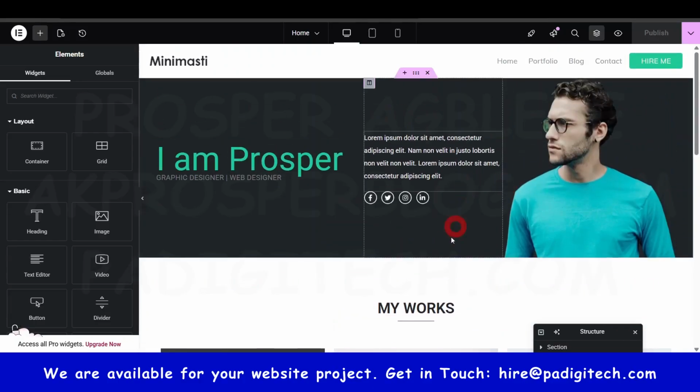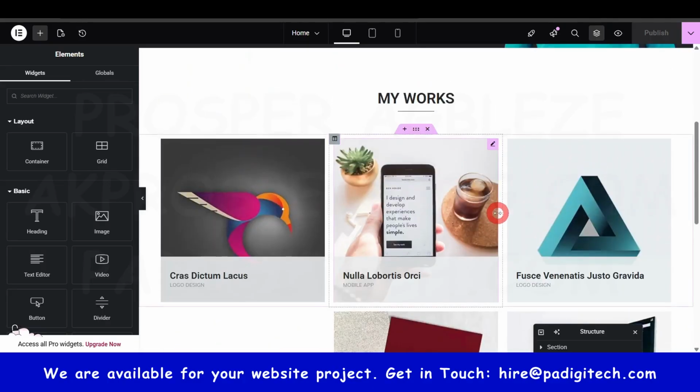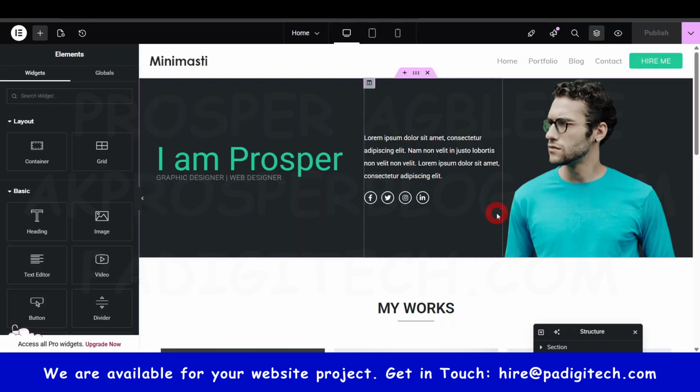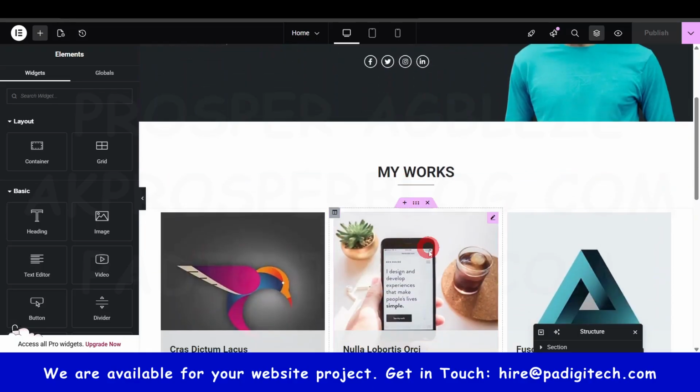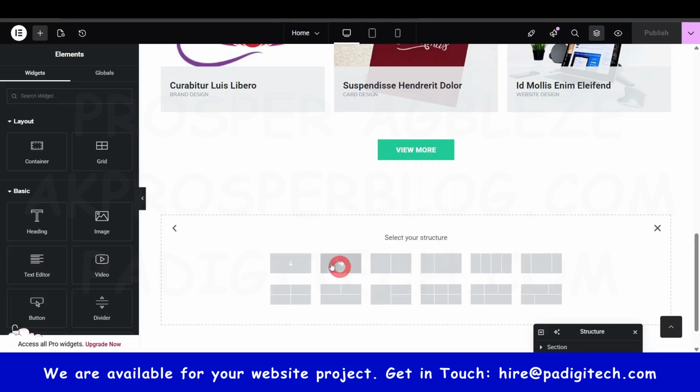All right, so also if you want to create a new section, even though a portfolio website should not have too many sections, what you want to show is your works and a means for them to contact you and the likes. But if you want to create a new section, just click on this plus. You can use this flexibly depending on what you want to do, maybe 2 column or just a 1 column. Okay, you have the 4 column. All right, you can just bring in any of them.